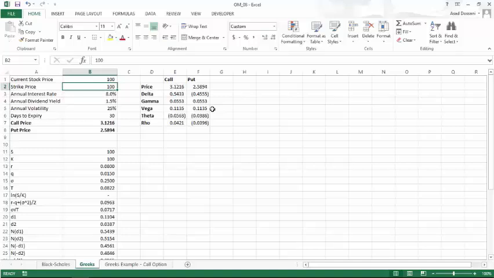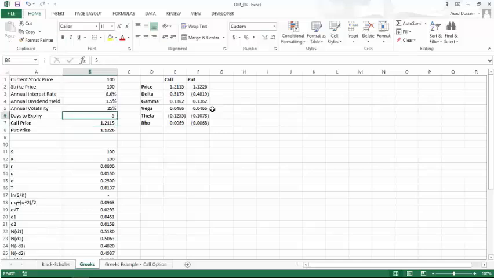It tends to be less important when you're out of the money or in the money. It also depends on other things like time to expiry. So for example, we have 30 days to expiry. If we had 20 days, then the vega becomes less important. It goes lower, and if we had say 5 days, then the vega becomes even less important.